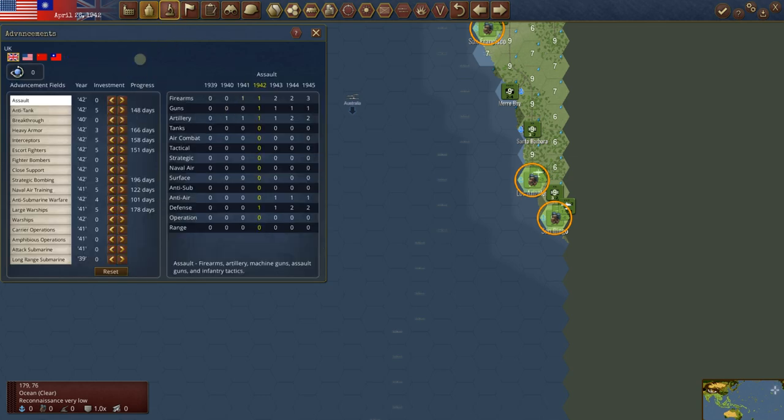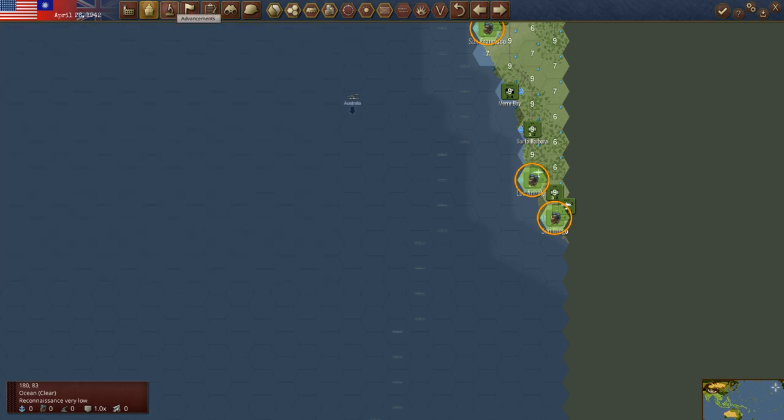Okay, let's go to advancements. All right, let's see if we have any more research centers. We do not. Long range subs will go up to a 42 very soon. 56 days. That looks good. And then the Chinese will upgrade their units in the not too distant future.